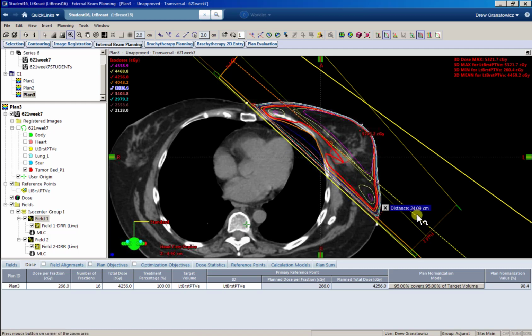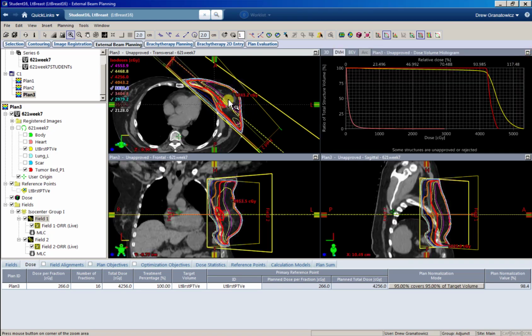We're right at about 24 cm wide, so at 24 cm separation, that's when I start to consider using a higher energy maybe. But because we lose so much superficial dose, since it's not too big of a separation, we do lose a lot of superficial dose with 15x. So I think 15x is a little bit too high of an energy for this case, or at least for us to just completely change a field to 15x. So we're going to stick with 6x to get started, and then we might add a little bit of 15x later.